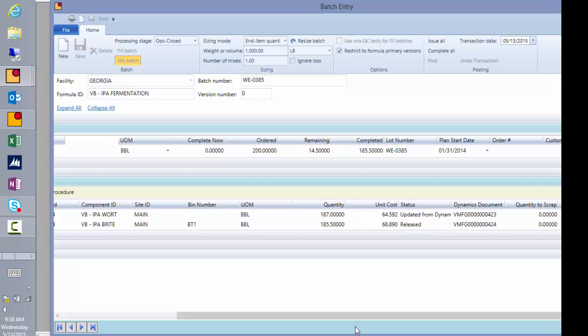So when you put a finished good on hand at $10 a unit, but at the end of the batch we calculated it at $9 a unit, we're going to go back when the ops close the batch, and if that layer is still there, if you haven't sold it or used it, we will adjust that cost layer from $10 to $9, and the GL will go to the appropriate place. But if you do sell it, it's the cost of goods. For your purposes, I can speak kind of code: we're going to be using the adjust cost functionality as out of the box. We're calling their adjust cost functionality.